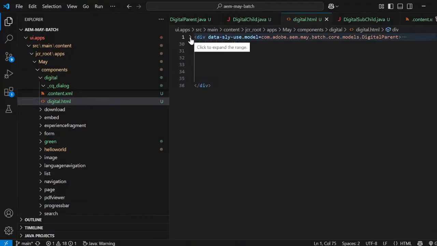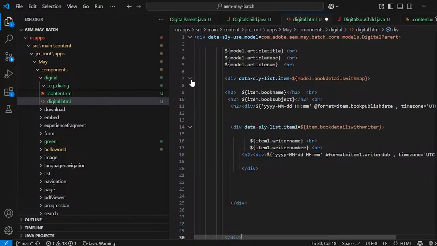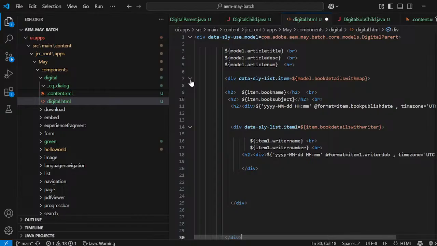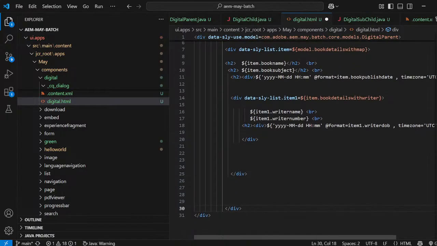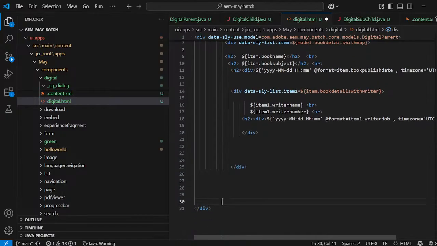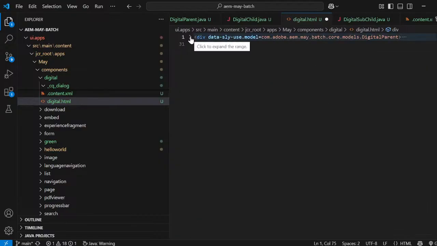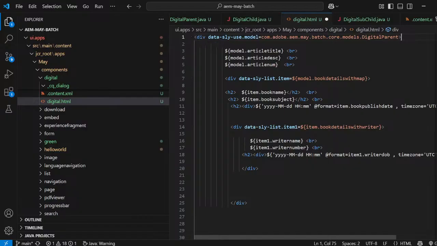There is the outer multi-field, and inside this outer multi-field we have this normal parent div tag.